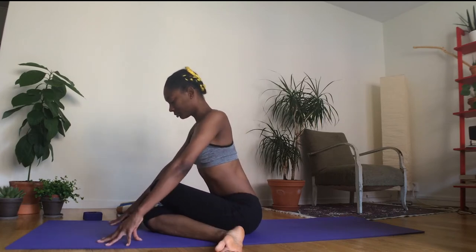Right leg is below the left, with knees bent and stacked on top of each other, and the feet flexed. Maybe the ankles are close to the hips, or maybe they are a bit more forward. Just finding a way to stack the knees comfortably for you. Then reach the hips back as you reach the chest forward in a gentle forward fold, keeping the focus on the lower body.